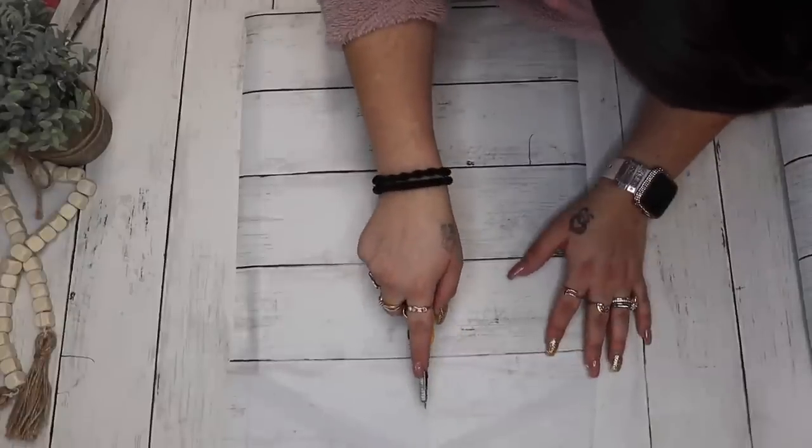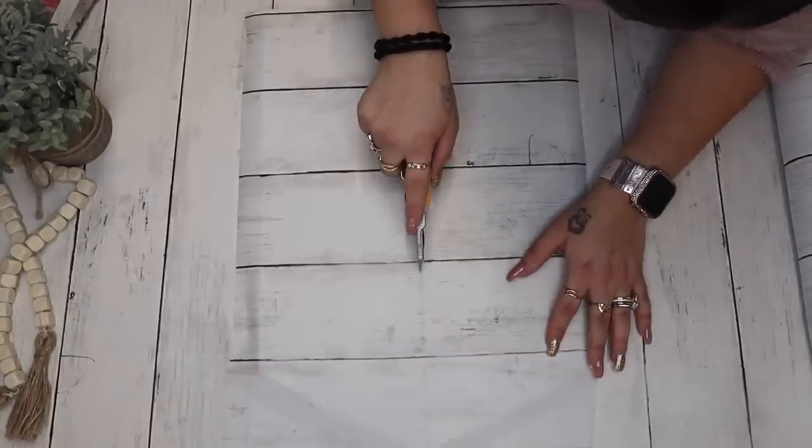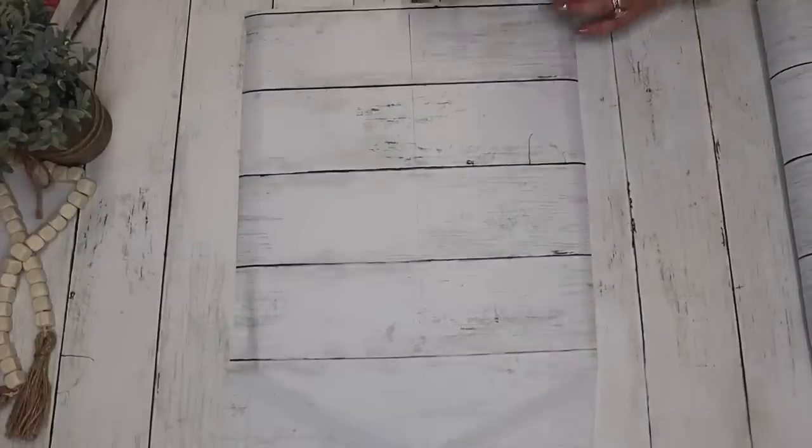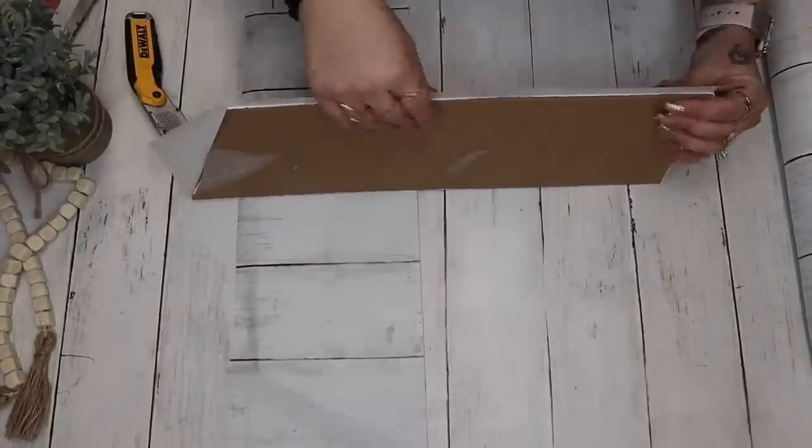And then once I had it covered, I go in with my utility knife and I just separated both of the pieces, and then I folded the pieces around the edges.